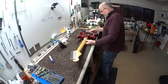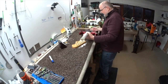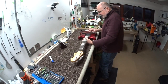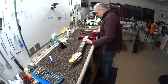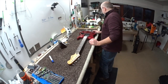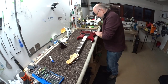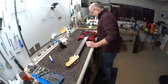Now, I've got the buffer out here. I could actually shine this up a bit, except I've threadlocked this on, and actually it's never going to look much better than this. Shall I give it a little bit of a buff? What do you say? If I do, it'll make it a little bit shinier, but I don't think we're really going to get very far.